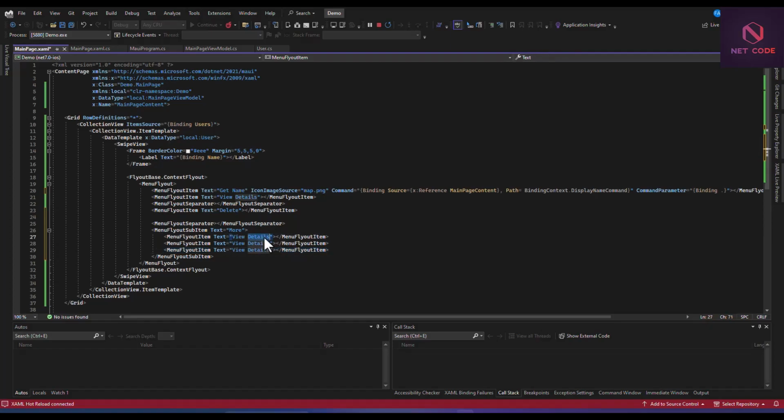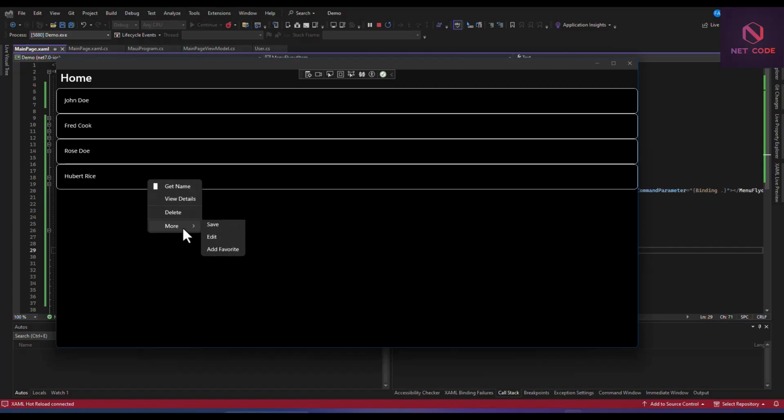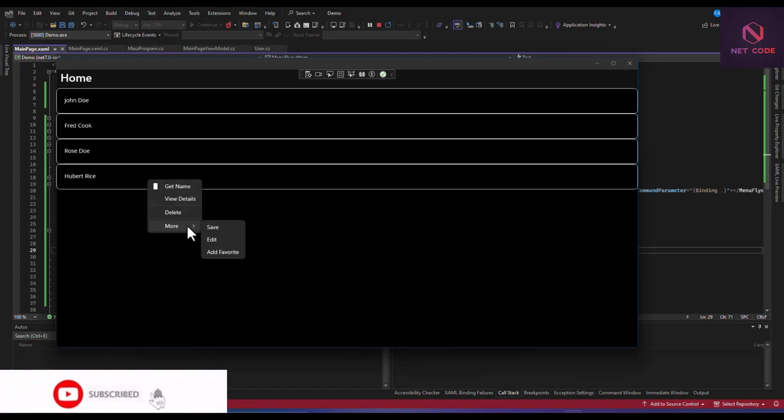So let's see. So more, we can talk about save, maybe edit, and let's say add to favorites. Okay, so maybe we can add this. So save this, and now let's see what's going to happen. So if I right click on this, you can see I have more. Since I hover on, I have save, edit, add to favorite, right? So the same thing applies to this, and I can do that. So you can do more with this context menu. Can do more to use it in your application or desktop application development.